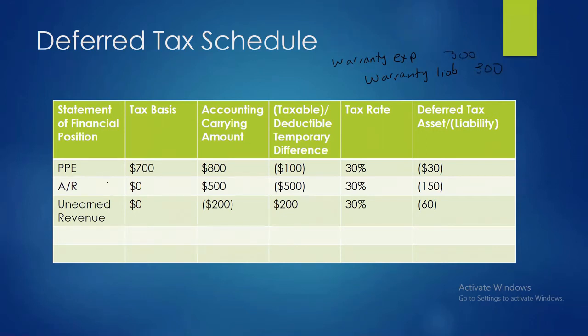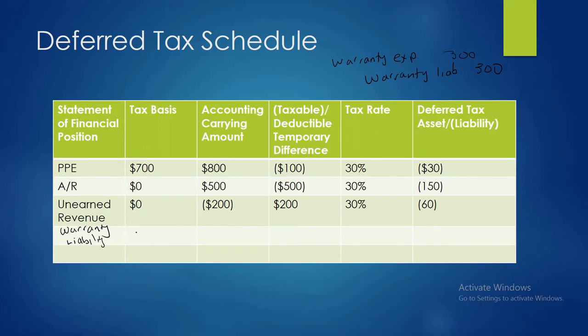Okay. So when you go over to, because this is a temporary difference, because you're recording the estimate of the warranty expenses for accounting purposes, but you're not allowed to record this in for tax until the warranty has been paid, or the costs have been incurred for this warranty. So here we're only bringing in the statement of financial position amount or number. So that is your warranty liability, because warranty expense is on the income statement. So warranty liability.